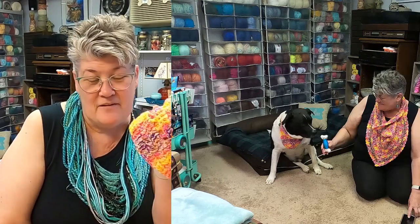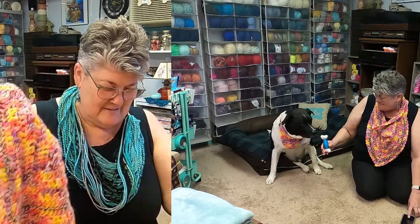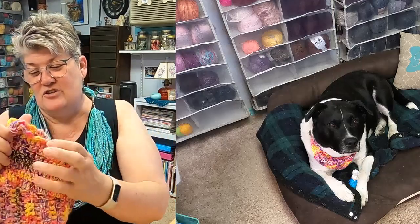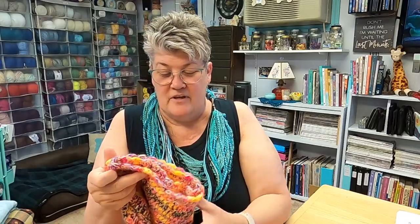So that's another thing I finished. I was talking to my daughter Chelsea, and she said that she had shown this outfit set to her co-workers, and because I said I had yarn left over, one of her co-workers said, well, you need to make one for Serbs so you could be matching. And I like that idea.